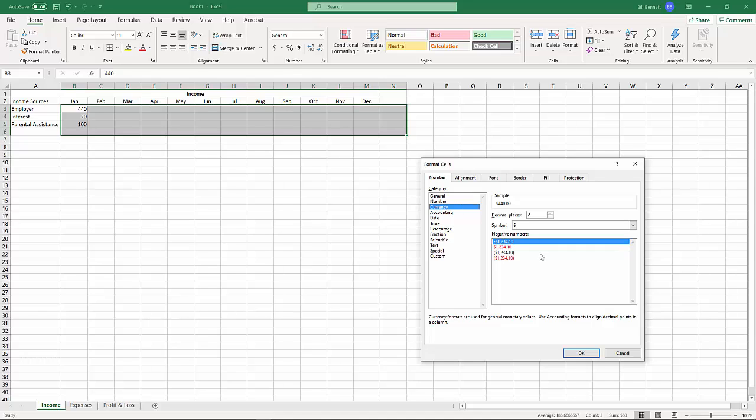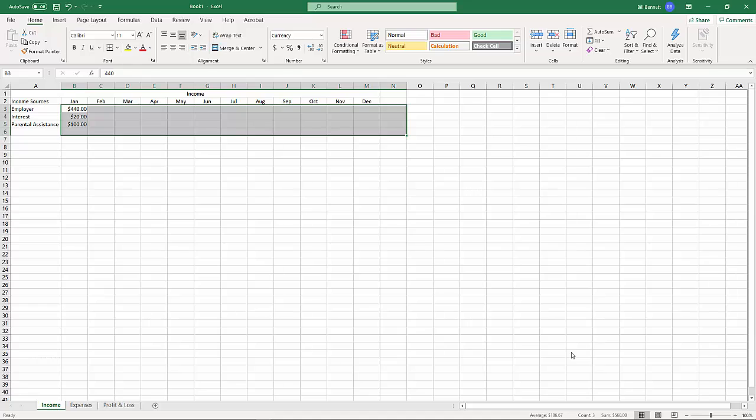Another advantage it gives us is that down below where it says negative numbers, it gives us a choice of what we want our negative numbers to look like. You could just have them as a minus value printed in black, or we could have them show up without the minus sign but in red, so red would indicate that we have a negative value. I'm going to choose that option, so I click to select the option and then click OK. All the cells that were selected now have that format applied to them, and you'll see immediately the values that we had previously typed in now adopt that new format, with a dollar sign and 2 decimal places.